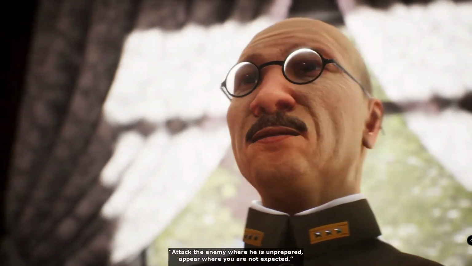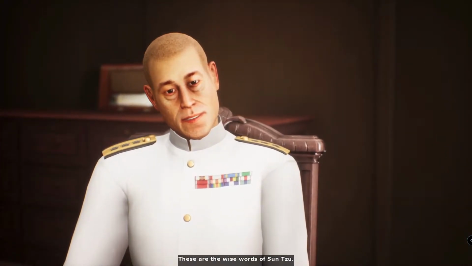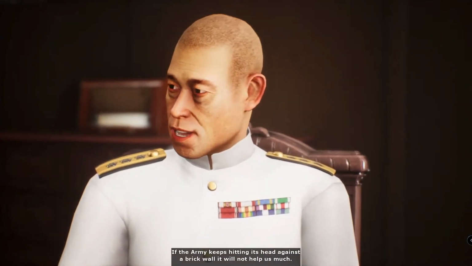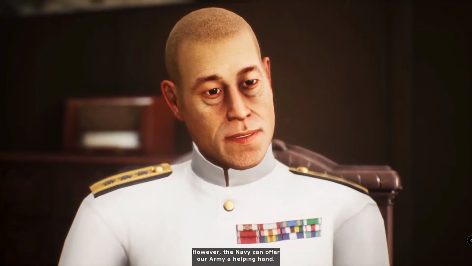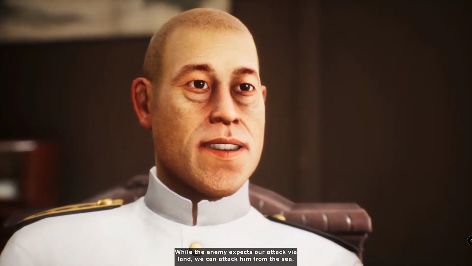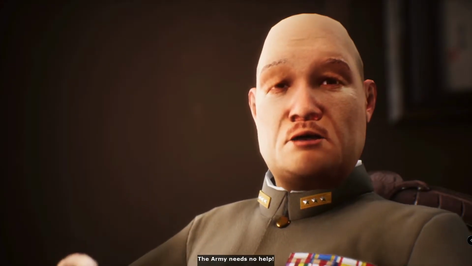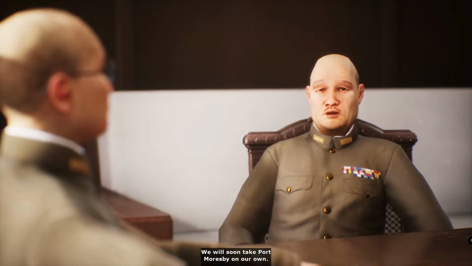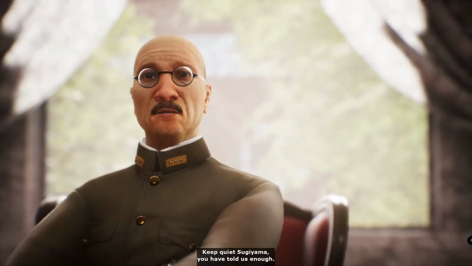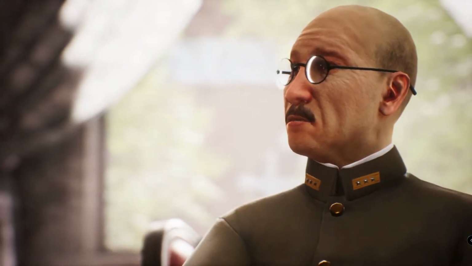Attack the enemy where he is unprepared. Appear where you are not expected. These are the wise words of Sun Tzu. If the army keeps hitting its head against a brick wall, it will not help us much. However, the Navy can offer our army a helping hand. While the enemy expects our attack via land, we can attack him from the sea. This is nonsense. The Army needs no help. We will soon take Port Moresby on our own. Do not try to steal our thunder, Yamamoto. Enough! Keep quiet, Sugiyama. You have told us enough. Please continue, Admiral Yamamoto.